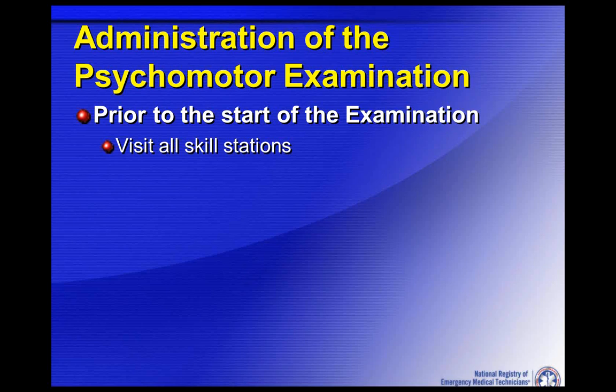For each skill station there's an equipment list, so we need to make sure that all the equipment that's relevant to that skill is in the evaluation area. Some of the equipment lists are made up for multiple scenarios and multiple skills. For the ventilatory management, there's stuff for paramedics and I-99s to do intubation. So you'll have laryngoscopes and ET tubes along with bag valve mask and supraglottic airway devices. If you're just running a station that's evaluating a supraglottic airway device, you don't need to have the intubation equipment and supplies there because they're not needed for the candidate. You need to have everything that's needed for the candidate.